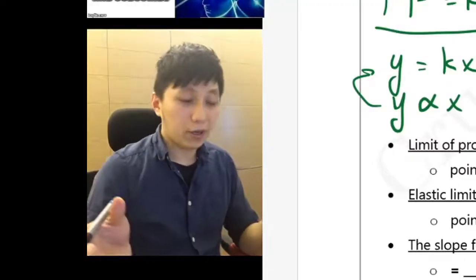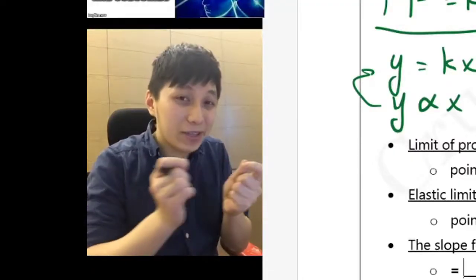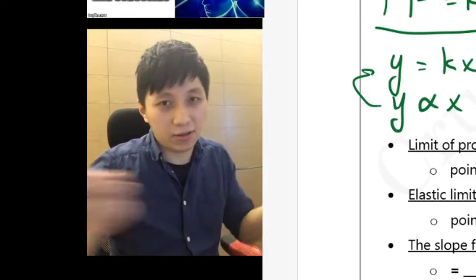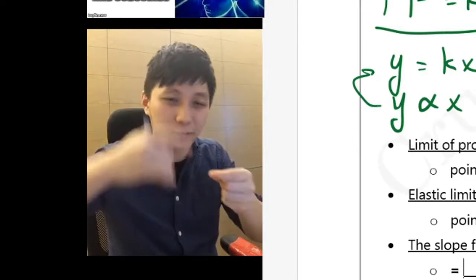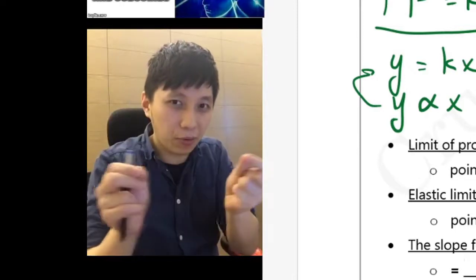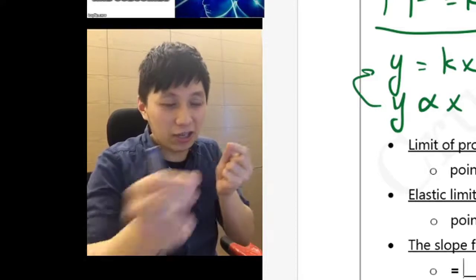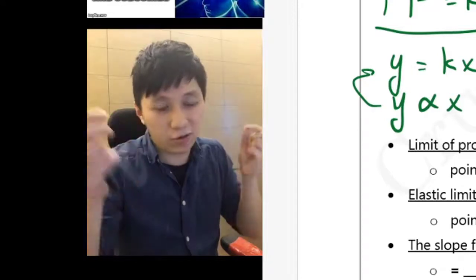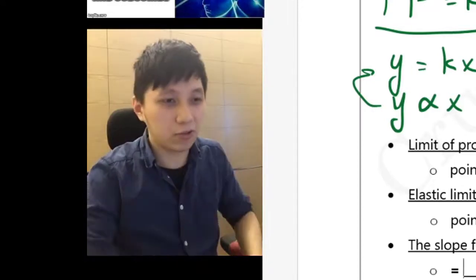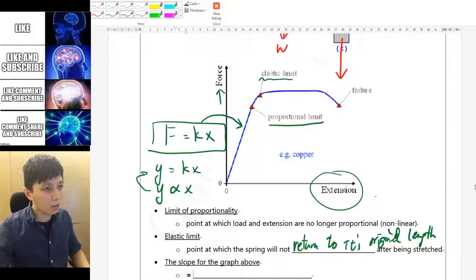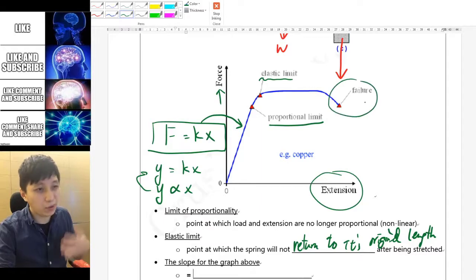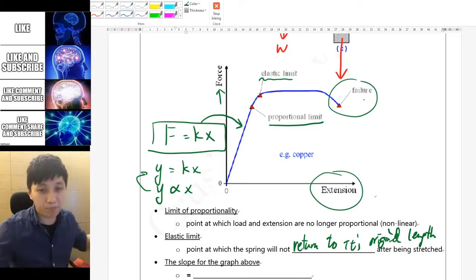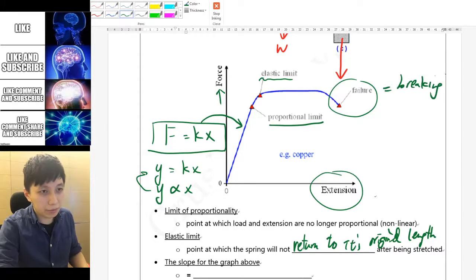And this is very logical because think about this, you can never infinitely extend a spring, right, until it becomes a straight line. I mean, a spring was like a coil, right? And then if you try to pull it, you can't pull it infinitely. Eventually, sooner or later, it will just stay in that shape, and it won't bounce back to the original length, and that is the elastic limit. And even in the worst case, eventually, it will reach the point of so-called failure, and that means it simply breaks. So you can put down this would equal to breaking.